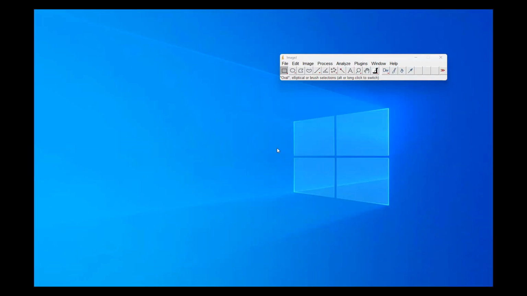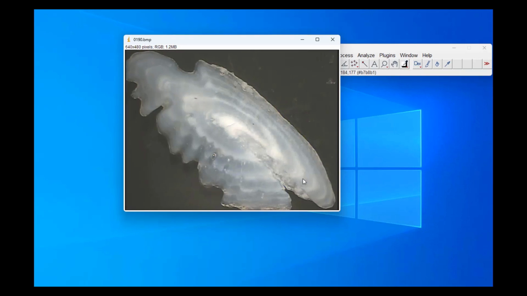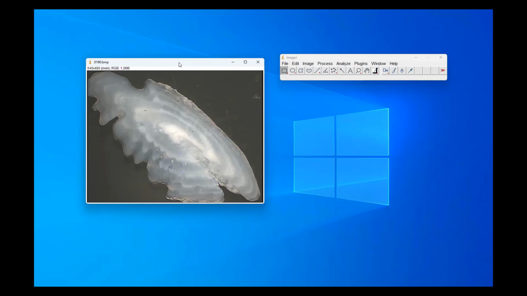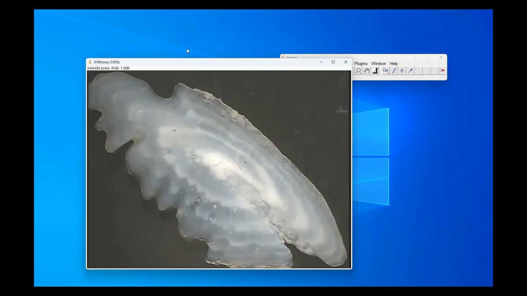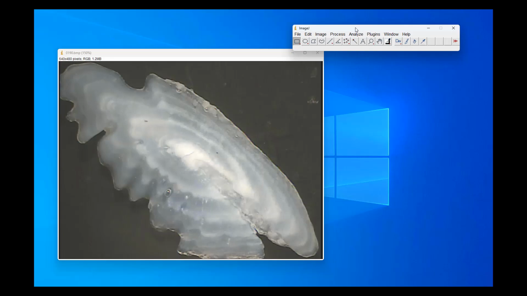Now we're ready to mark and measure our first otolith image. So I'm going to go to File, Open, and pick the first image. I can also use Control O if I wanted to do that. One thing I want to do is resize the images, make them a little bigger. I can click and drag, or I can select the image and hit the plus on my keyboard, and that zooms in. That's a pretty good size right there. I can see everything I need to see. So I'm going to get that adjusted to the size I want, and then all future ones will open up about the same size. Now I can see exactly where I need to mark.